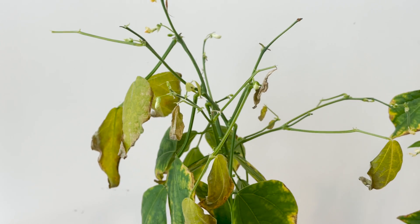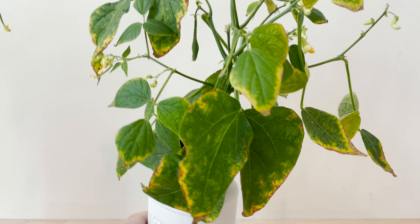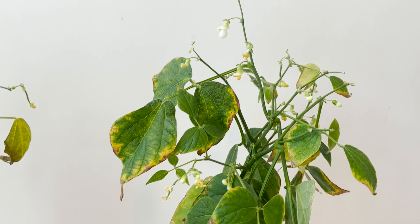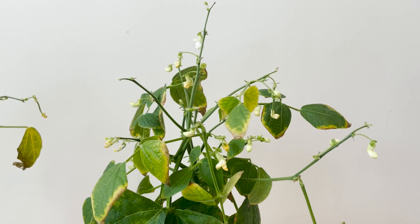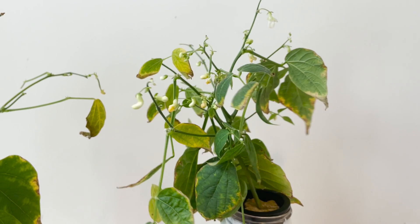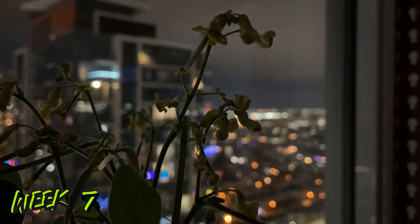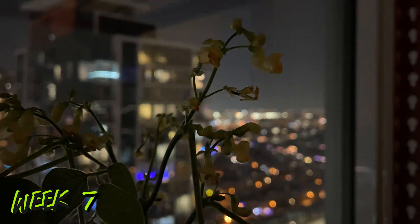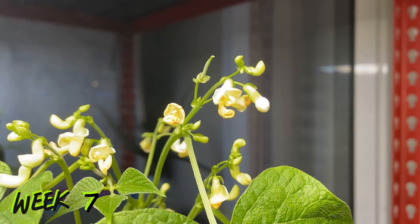The leaves on these plants are dying at an alarming rate and I've opted to chop down these plants. I've still got more of the seeds and I'm intrigued to see how the next crop turns out, especially if I can get larger jars. As we move into spring the environment should get more humid, and that may also help these plants thrive. Regardless, it was a fun grow and we got decent production from a small jar plant. Thanks a lot for watching and, as always, happy harvesting!